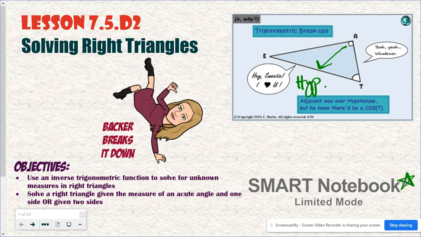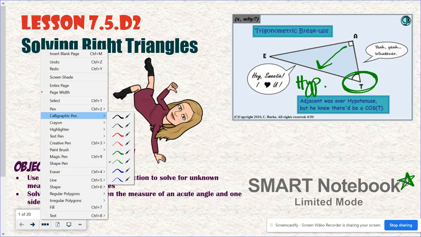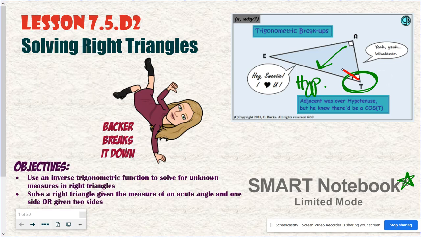The reference angle is the angle you're working with in a problem. In this little diagram, that would be angle T, because they've indicated angle T with a nice little arc mark. So if angle T is your angle of reference, then the side directly opposite angle T would be the opposite side. That's how you can identify the opposite side in any of these right triangle trig problems: put your pencil on the reference angle, the angle you're working with or trying to find, draw an arrow, and the arrow will point to the opposite side. And then the side right next to it is called the adjacent side.